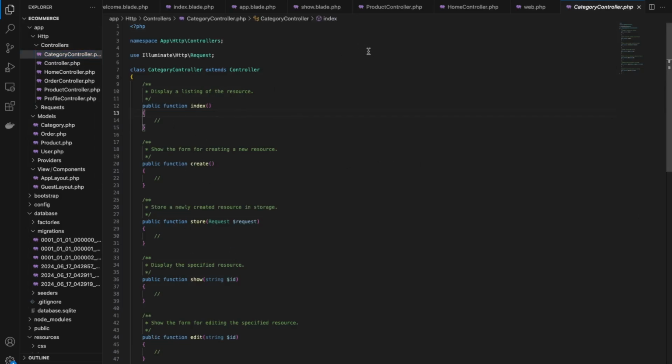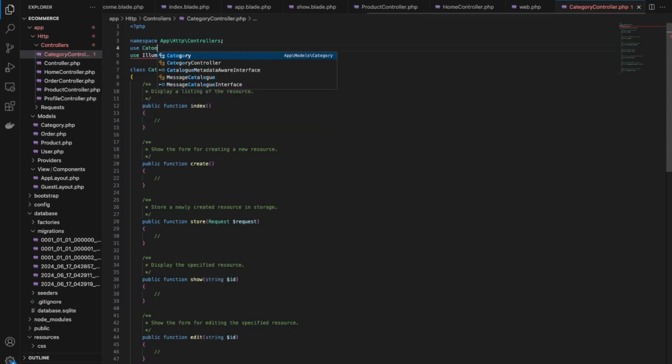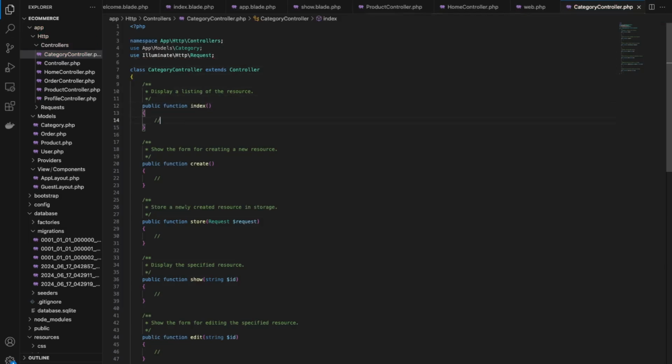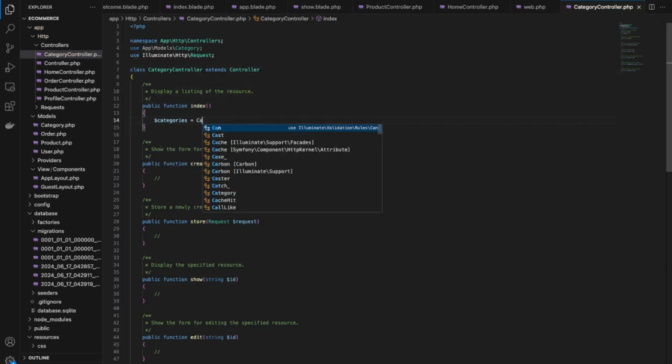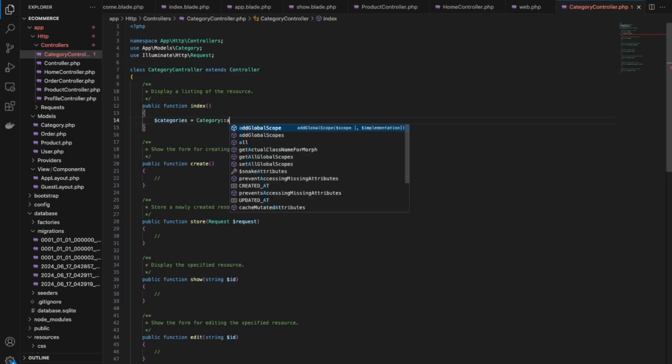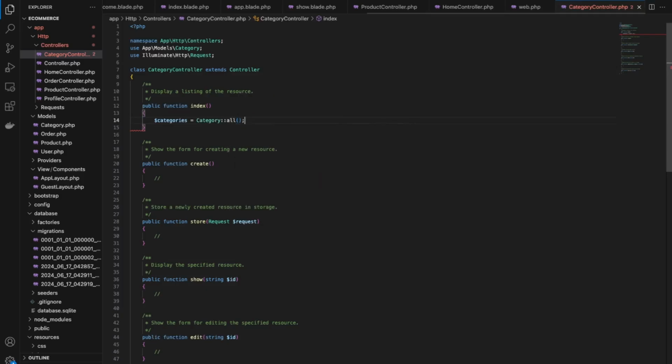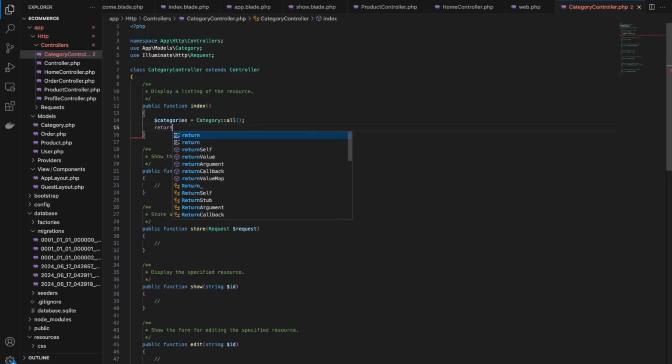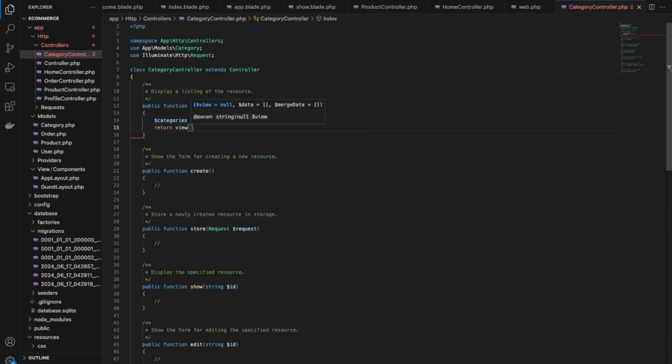Okay, so again, we want to import the model, the category. So use category. So it's the model. And then down here in the index, we'll return all the categories. So categories equal category all. And then return the view for showing all the categories.